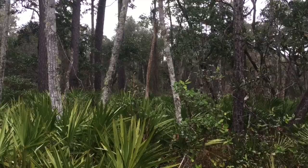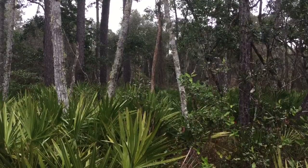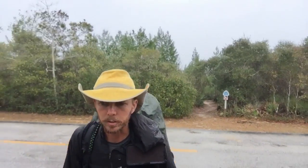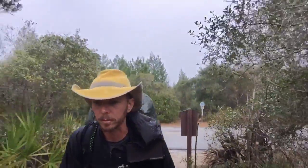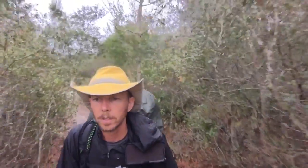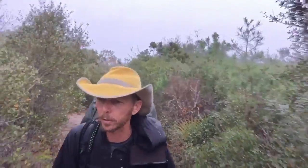And I'm now entering the Juniper Prairie Wilderness of the Ocala National Forest. There's the entrance to Juniper Springs behind me, and I tentatively plan to go in there to maybe get something to eat, like a sandwich, chips, some soda. But I'm gonna pass it on and continue on to my campsite, which is about, I think from here, about 6 miles. And plus tomorrow I think I'm gonna hit the 88 store probably about mid-afternoon tomorrow.